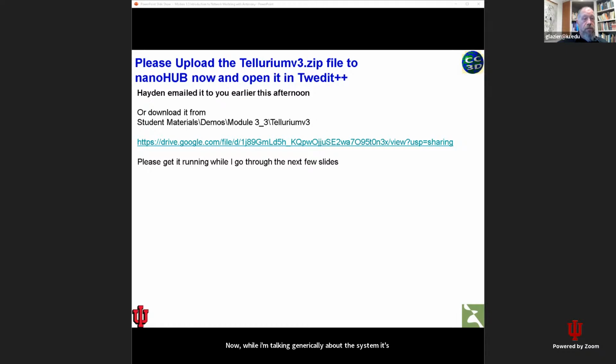You will have to have it working on either your desktop or NanoHub installation in order for us to be able to work through this module. If people are going to have trouble getting it loaded, it's better to get started now so that everyone has a chance to get it going. Because once we start with it, we're going to be using it for the rest of the session.